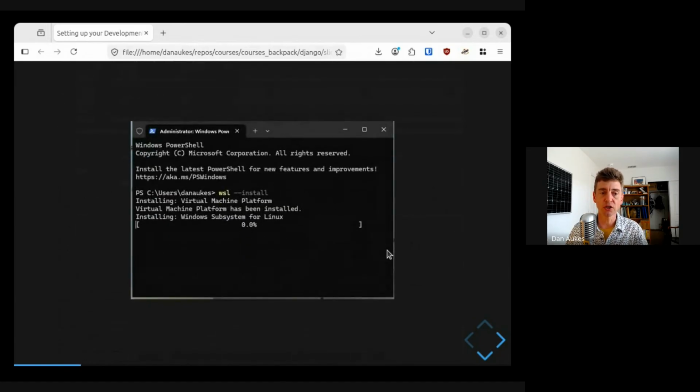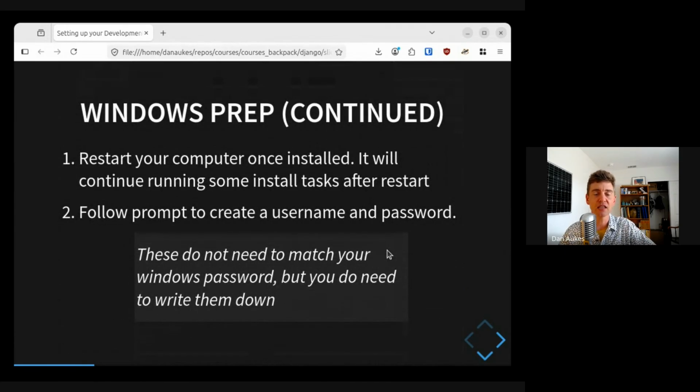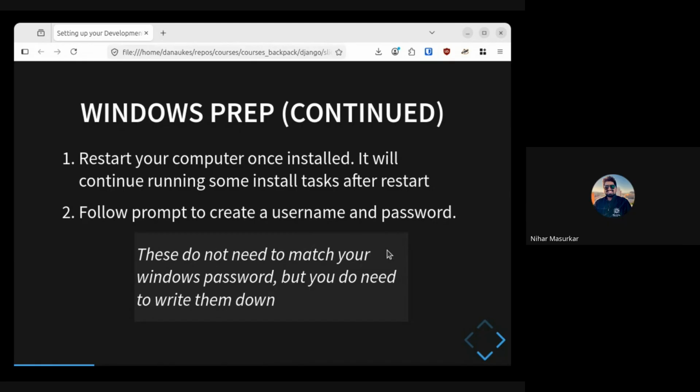When you do, it should look something like this. It's going to be installing Windows Subsystem for Linux. And I think the key things here are that it will ask to restart your computer sometime during the process, at least if you do it using the PowerShell way. And once it restarts, you're going to need to let it install Ubuntu and do some other tasks as well. So you'll want to let it finish those tasks after the restart. And the most important thing you'll have to do is wait until it's ready and then supply a new username and password. Nihar, did you do that already? Yep, I did that.